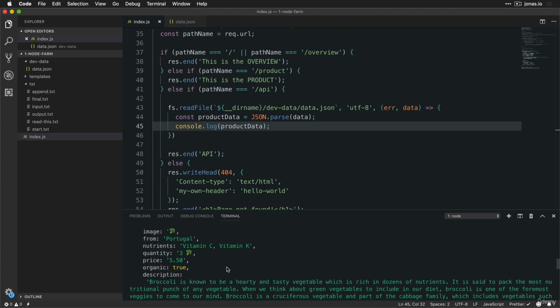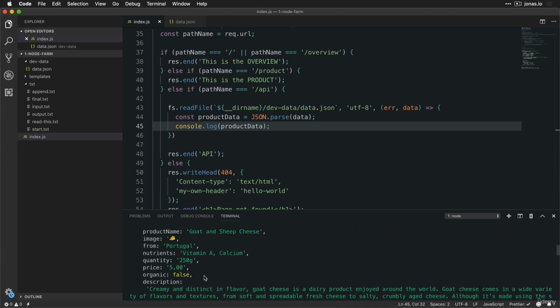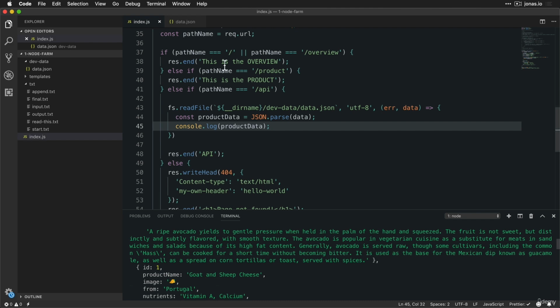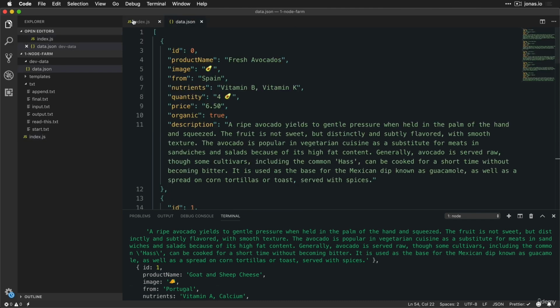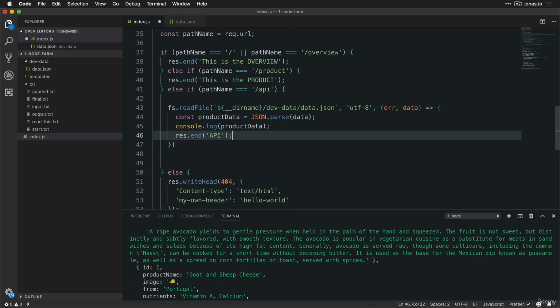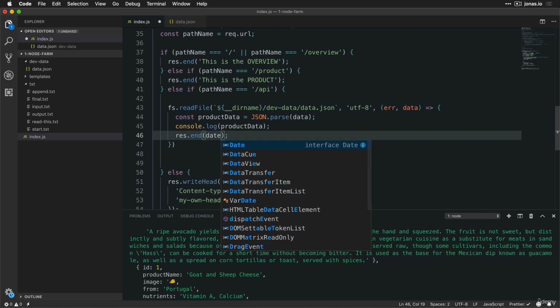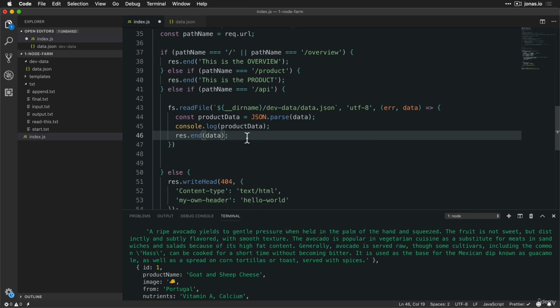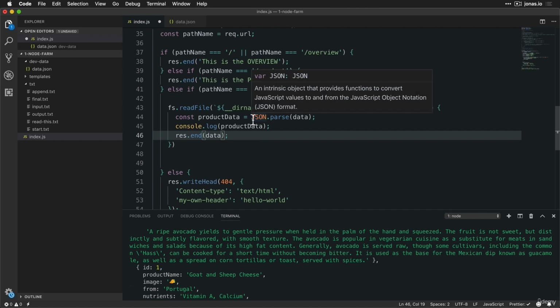data object. So this is just a nice object with all the data that we had in this data.json file. All right. Now the next step is to then actually send back this data as the response. Now this response.end method here actually needs to send back a string and not an object here. Okay. And so in fact, what we want to send back is the data directly. So data is a string that we then transformed into an object using json.parse.